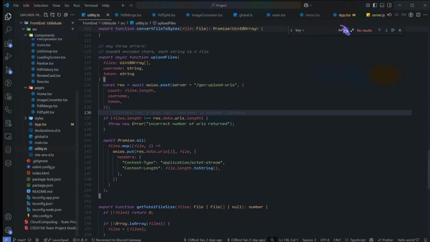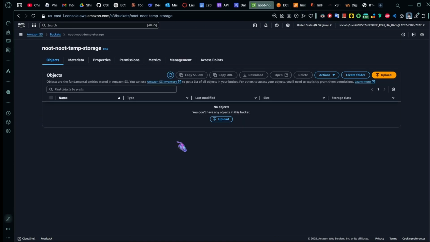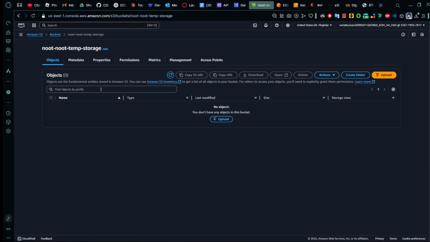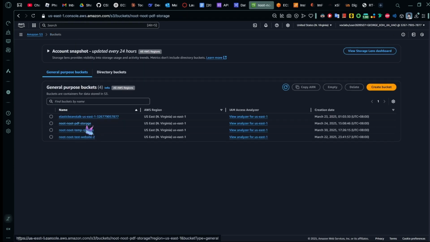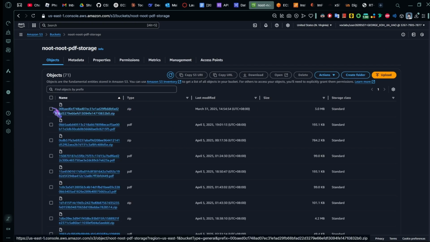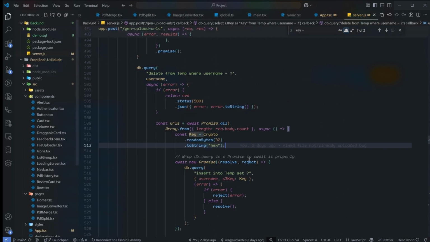But anyway, we also needed a database. In this case, we have created a temp database to store the names of the files being uploaded. We can't just use the file name directly, because if both files have the same name, then you won't be able to upload both. Since the name is a key, the file names are generated the same way as our file history names. It's just 64 random characters, and the key is generated over here.